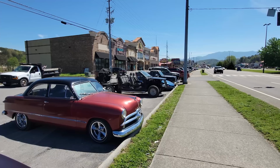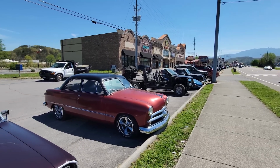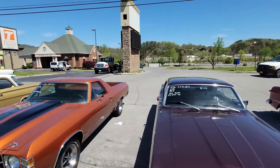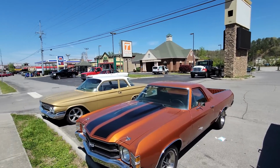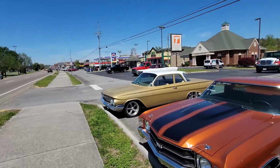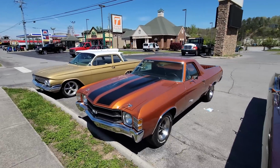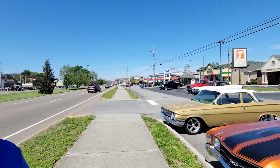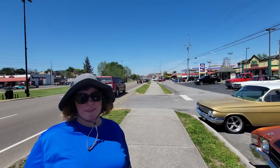Six people in this. In about 3 more days, every single parking space will be taken by a classic car. All the way down. And as you can see, a lot of them are already coming in. Like I said, about 10% of them are here. Tomorrow will probably be about 20. Come Wednesday, which we call unloading day, that's when you get a lot of them coming in. And by Thursday, it's pretty much full.